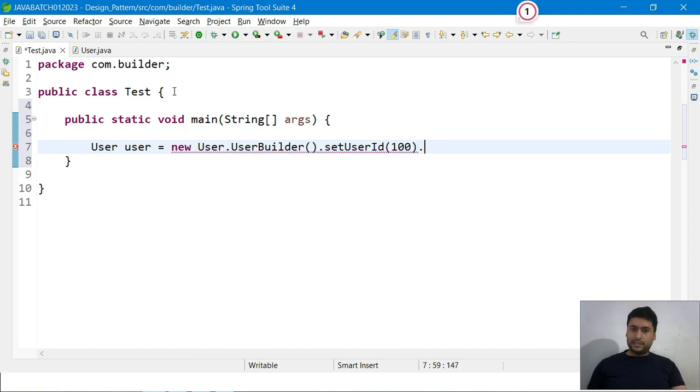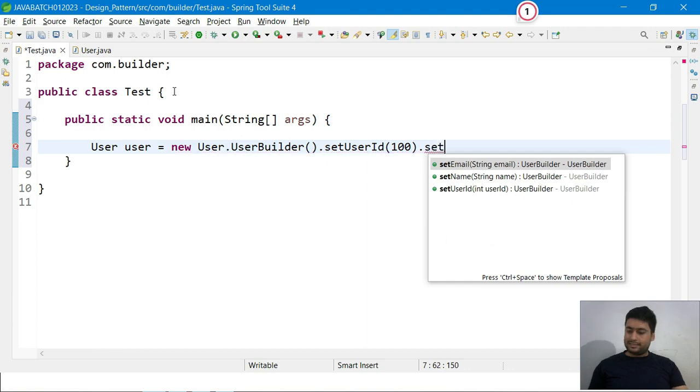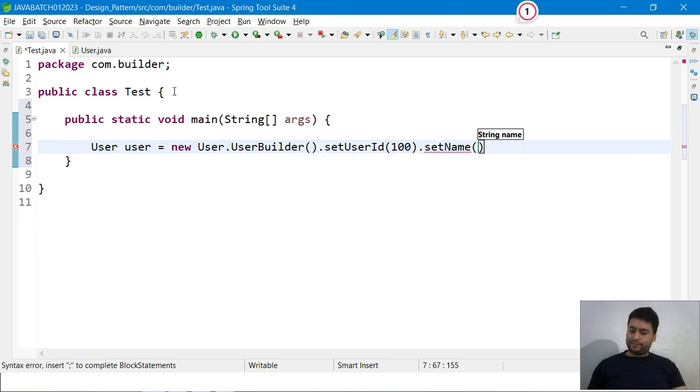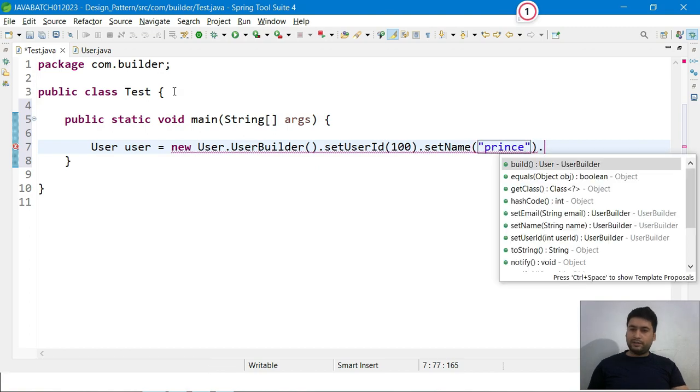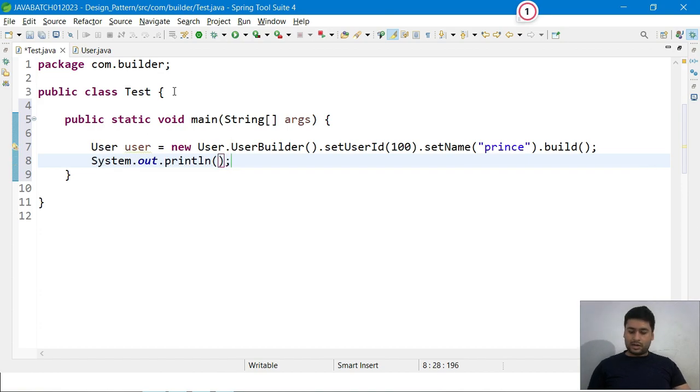So this is the user id, and he has a user name also, so he will call setName, but he doesn't have an email id. So he will say okay, that much data I have only, I don't have more than that, and he will create a user object. And finally he will print the user object also. So how will he print? user.toString.